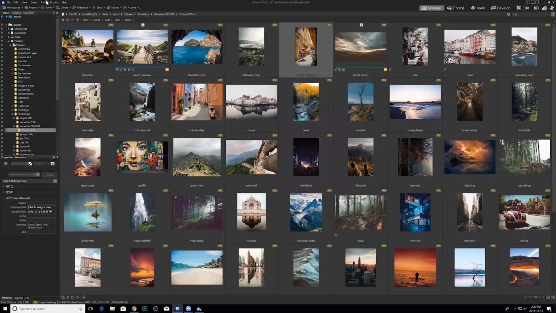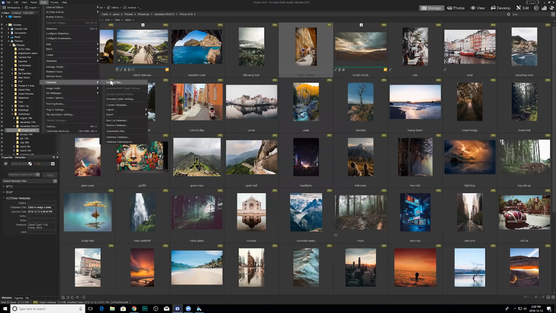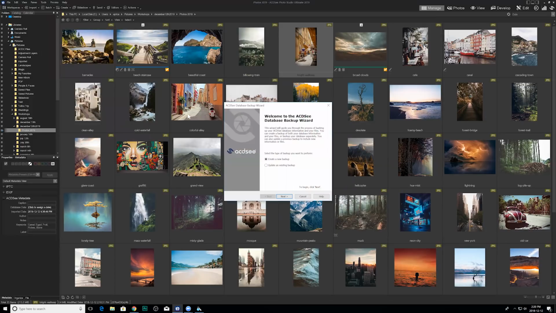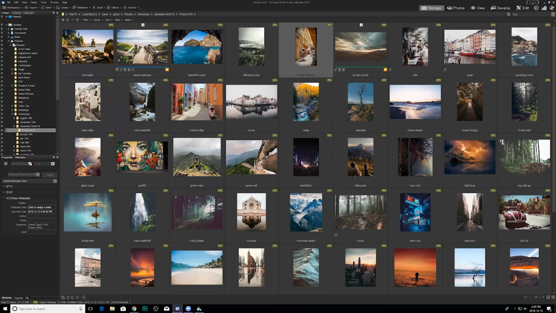So if I go to this database and we go to update, now that I have an existing one, it allows me to update an existing backup. So hopefully that answers a little bit more of your question in regard to backing up your database, Barry. Again, this is a little bit more of a hole in my knowledge, but hopefully that's helpful.